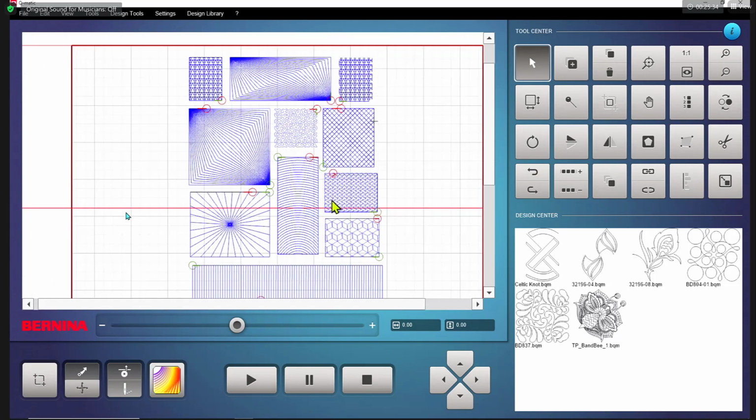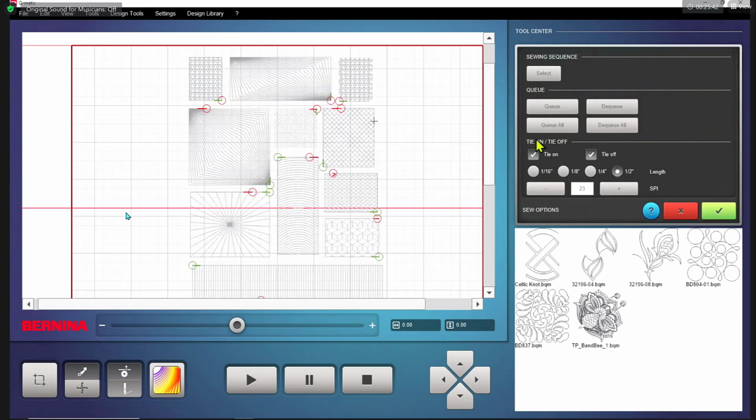So I can come in here, and now I'm going to make sure everything is deselected. I'm going to come over here, and I want to make sure I'm dequeuing everything so nothing's queued. I'm going to come over here to select, and I'm going to say I want to stitch this first, this second, this third, and all I can say is thank you, thank you, thank you, Bernina, for doing this for us.